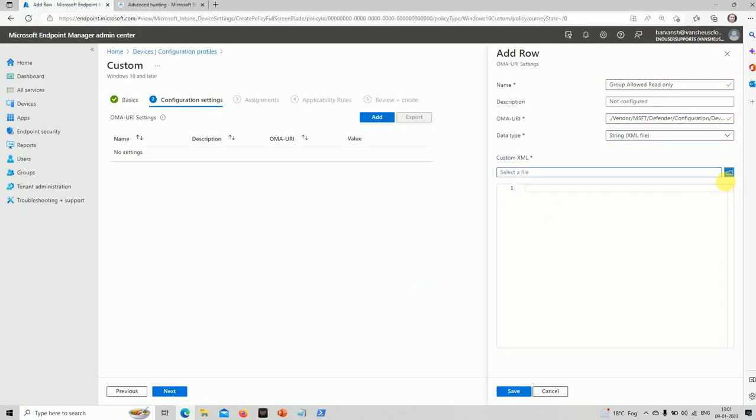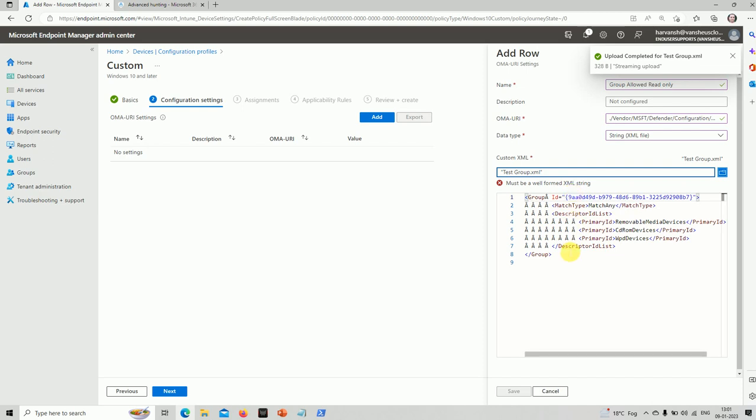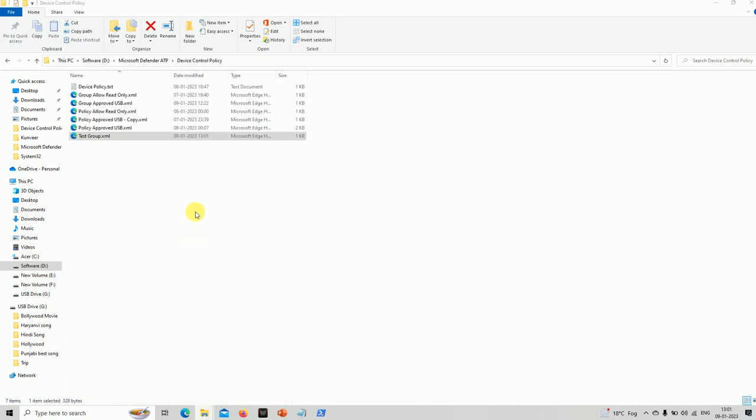Now go here, and this is what we created. Double click, and okay. So this is having some problem. Okay, the data format is showing wrong here. So let's go and check again. Not this.